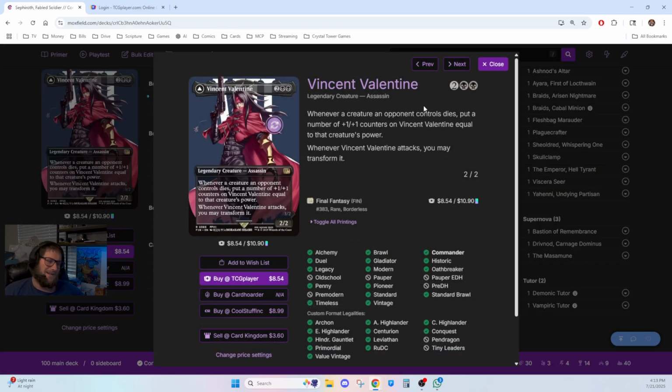Oh, Vincent Valentine. I think this is hilarious, to put Vincent in this, working for Sephiroth, and I'm sorry. It just had to happen. So whenever a creature an opponent controls dies, oh wow, that seems to happen a lot in this deck, put a number of +1/+1 counters on Vincent Valentine equal to that creature's power. Well, I hope we get to sack a jumbo cactuar.